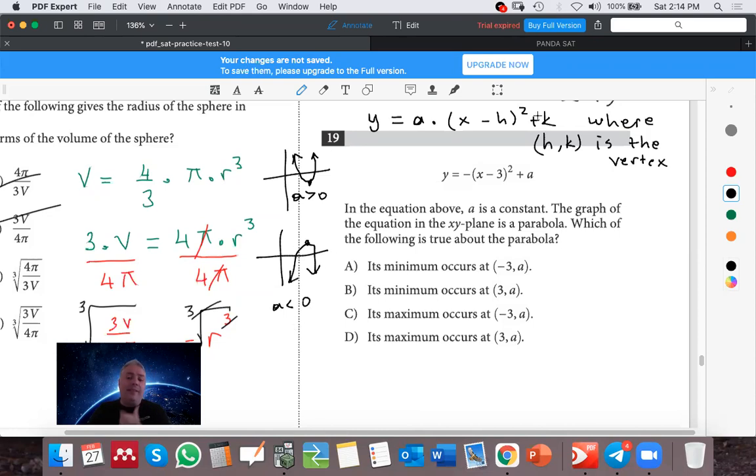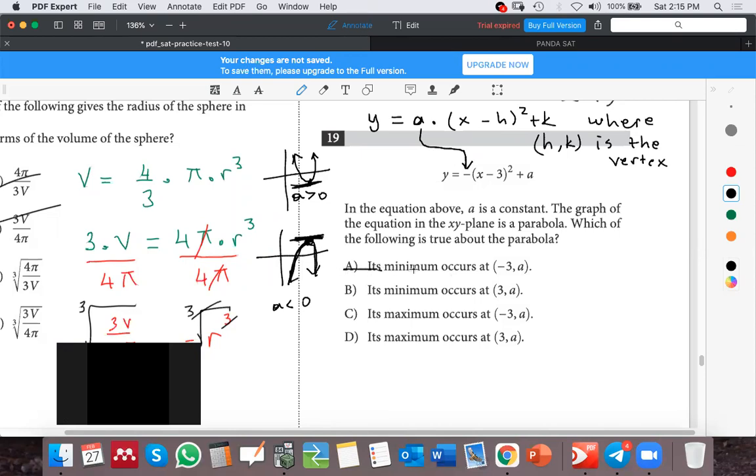In front of the x squared normally, if you open all the parentheses. Or in this way, if you check it directly, a is here, you see now -1. So if a is -1, the parabola must be down. If this is down, what do you have here? You have maximum or minimum in this case. This is maximum, right? So directly eliminate this, since this is minus, the parabola will be downward. Downward means at the vertex, you have the maximum point. And then it says that maximum.